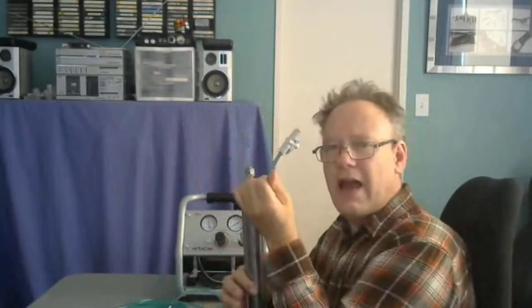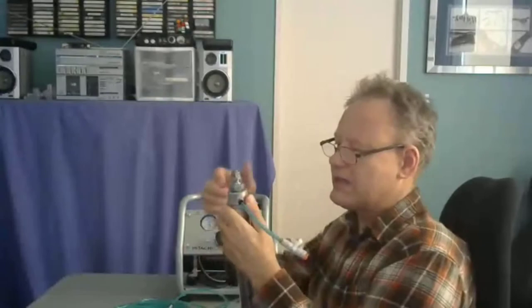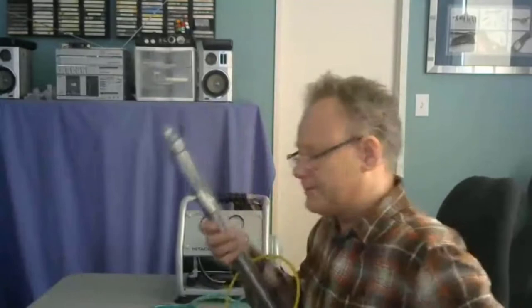As this is going forward, there's a lot of air from here to there. This cylinder is full of air. All of that air is going to be forced out here, but there's a throttle valve here, so back pressure is going to be created here. In pneumatics, when we pressurize air, it compresses. But in hydraulics, it doesn't.